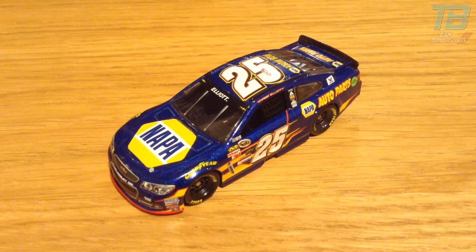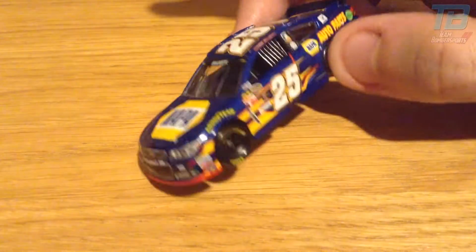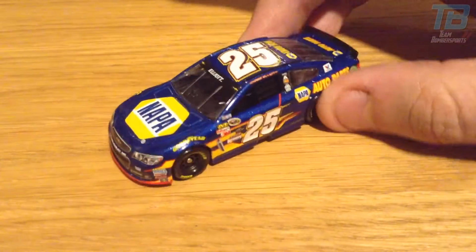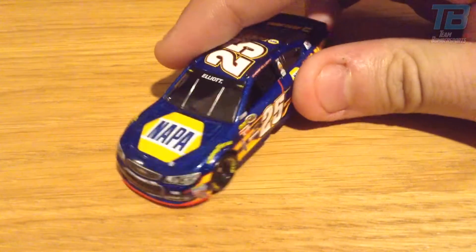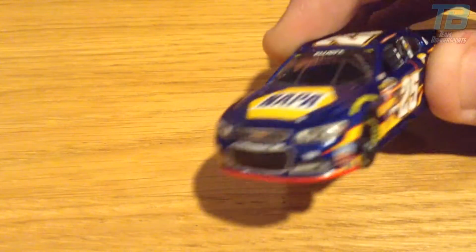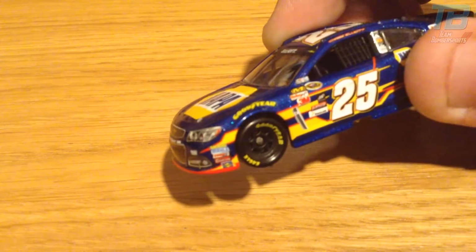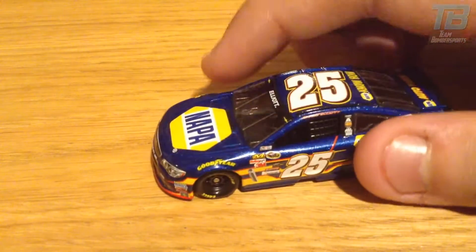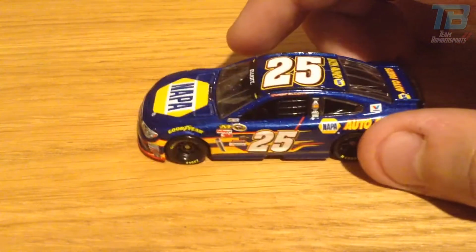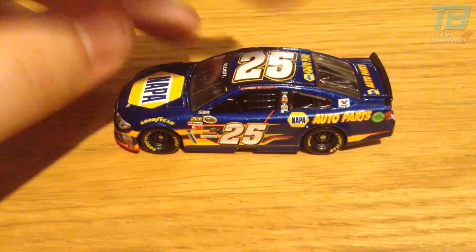They're quite strong in appearance as well. Just feeling the weight of it as well. Massive thumbs there. There you go. Ginormous thumbs. But just feeling the weight of it, it's only about a couple of pounds in weight, and there's just so much detail. It is fantastic. If you go closing in just a little bit, you can see so much detail on this thing. It's wonderful, even down to the tiny little decals that you get on the side of the door there that are quite common. The contingency decals. There's so much detail. It's so brilliantly made. I want lots of them now. I want lots of them.